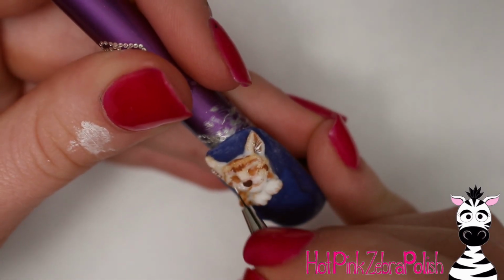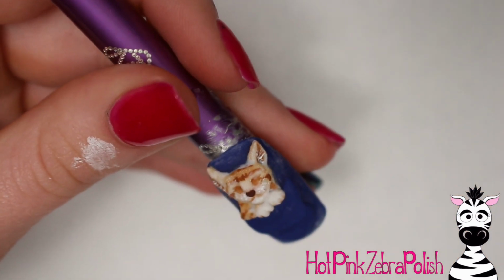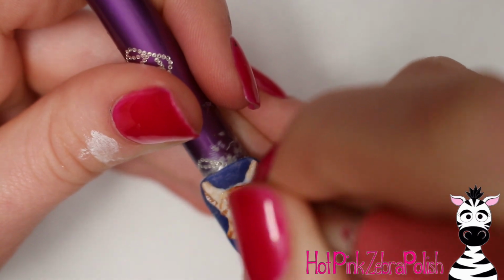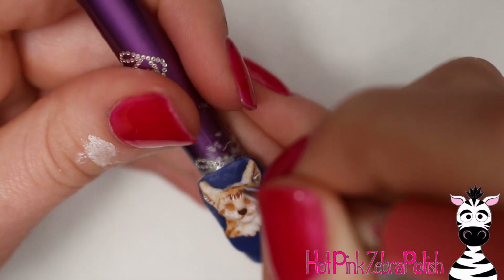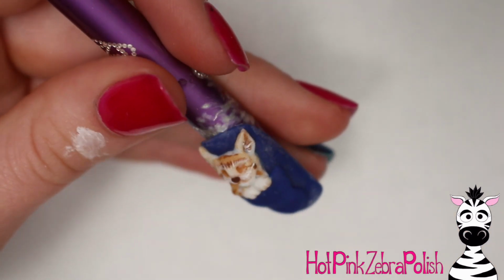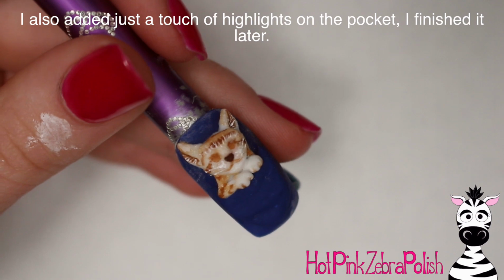And then with full strength white, I'm going to be adding a couple little hairlines in the ears, as well as a couple little highlights on his cheeks and his chin, and then a couple little eyebrow wisps of white lines of white hairs. Just like that. Even my black cat does have a couple straggly white eyebrow whiskers, so I decided those will definitely have to be added. And then white whiskers.